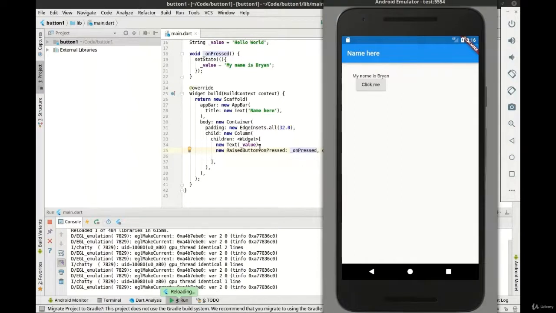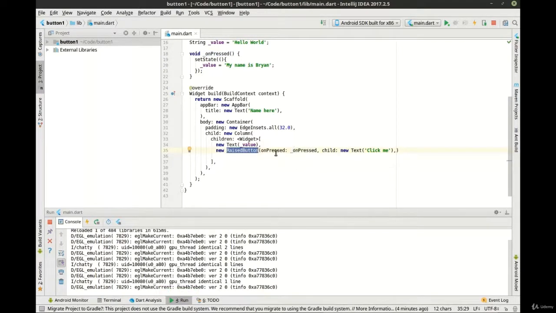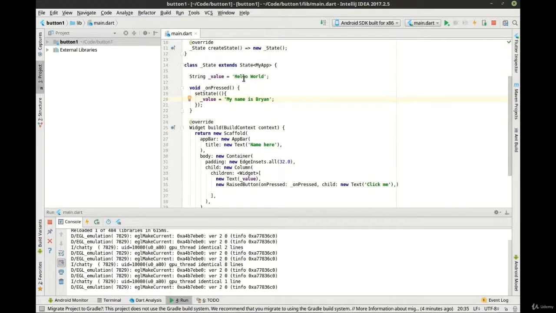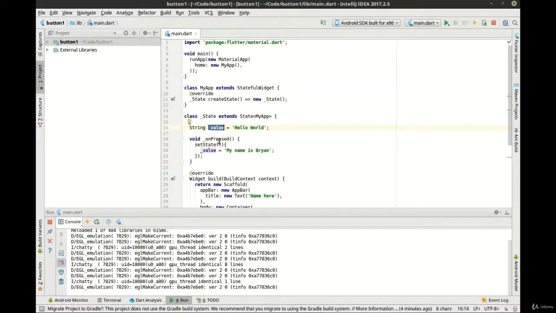That is an example of a raised button along with changing the state. So what we've really done here is we've said the raised button, onPressed, and in the onPressed, we're saying setState. And we can set as many variables as we want. Flutter will track these variables for us, and it will automatically update knowing that the state has changed. This comes with the caveat that this is done in the state class.